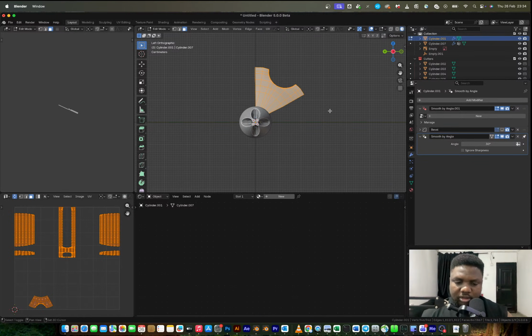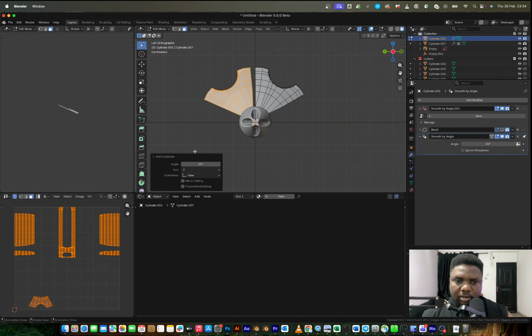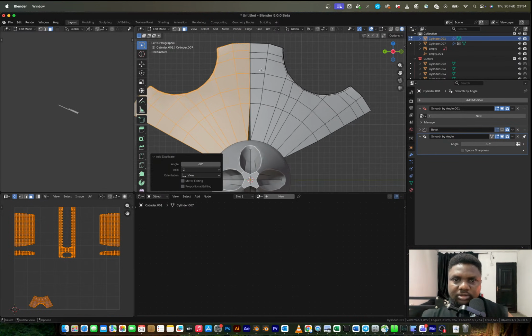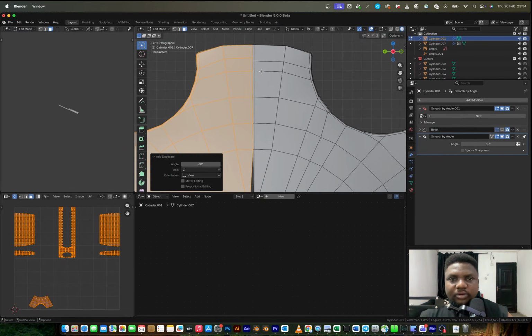and then rotate, Shift R. No, I want to rotate by the 3D cursor, Shift R, 360 divided by 6 is 60. What? Why are you not lining up though?